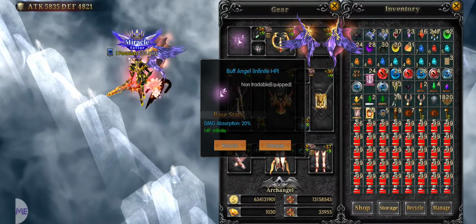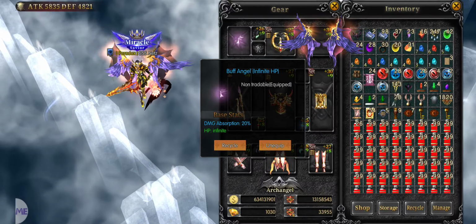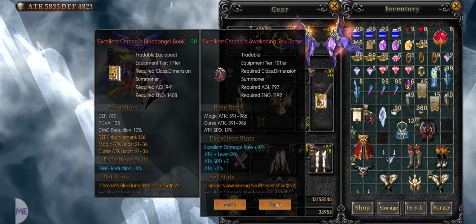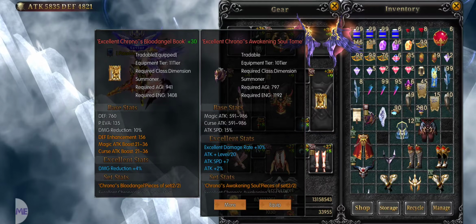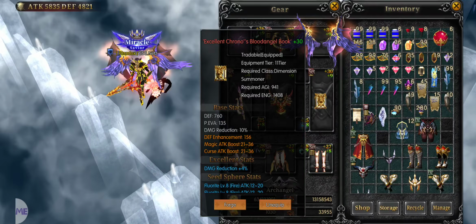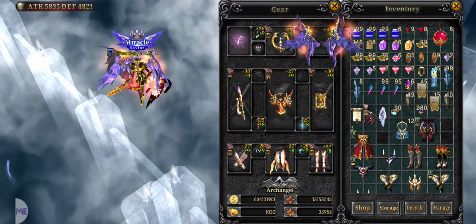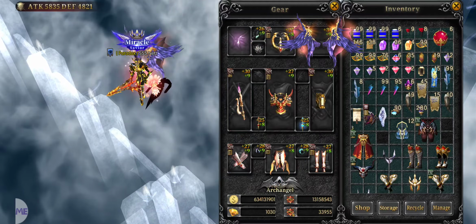I also equip the buff angel, because this class is not very tanky, so buff angel is a must. Next, if you ask me, do I have an attack book? Yes, I do. For my attack book, I use a perfect T10. For bosses, PvP and siege, it is highly recommended for you guys to use a defense book. For farming, or maybe if you want to rush those guild master bosses, then you have to use the attack book. So it's good to have both, so you can switch anytime you want.